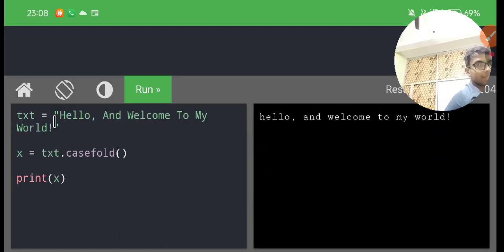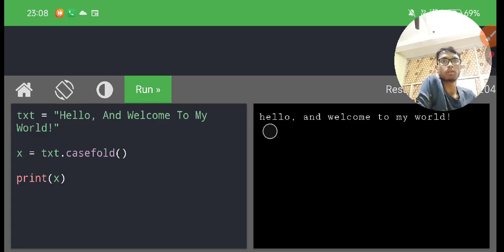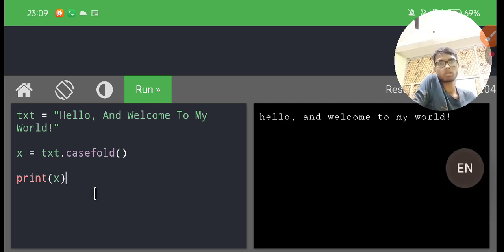Here H was upper, but here we converted this into lower, so just the opposite of the previous. But here you will have to use not capitalize but casefold.